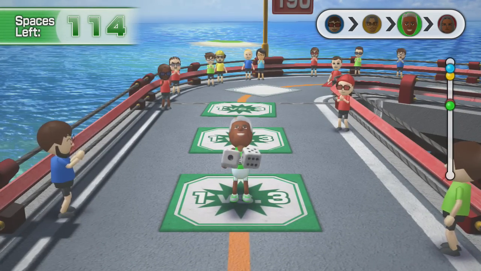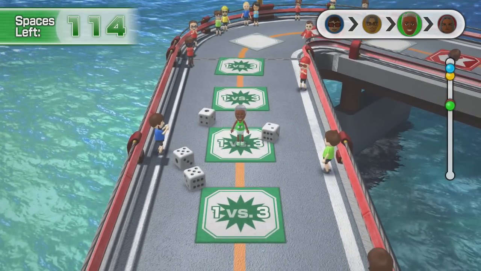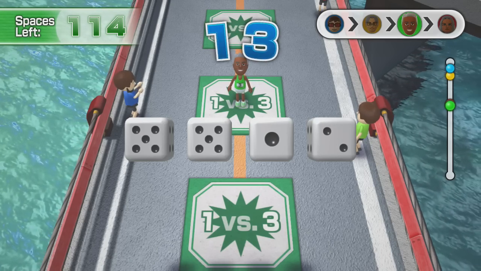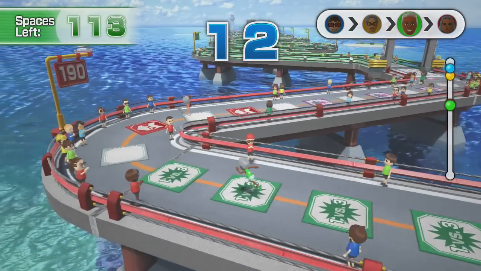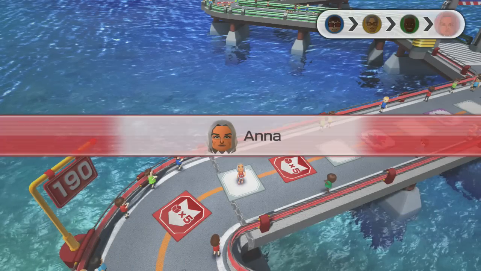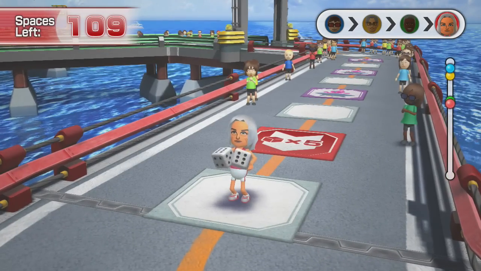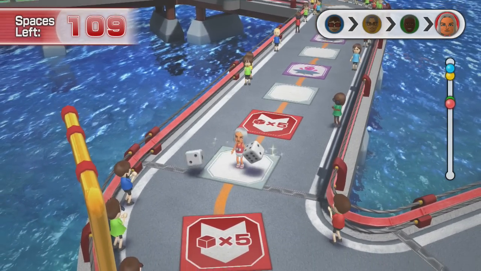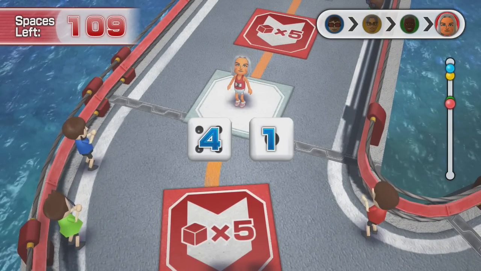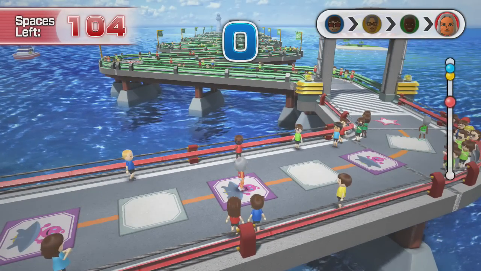Gerald. And finally, Anna. If Anna gets a 3, 5, or 7, she's gonna hope to get to Goblin Griff. Oh, she gets a 5. Can this be closer? She's gonna get a useful UFO.